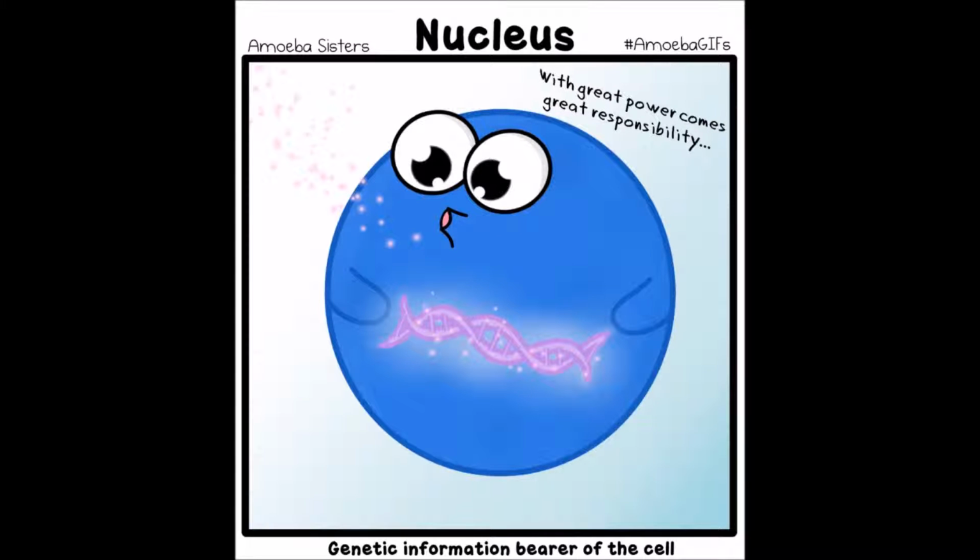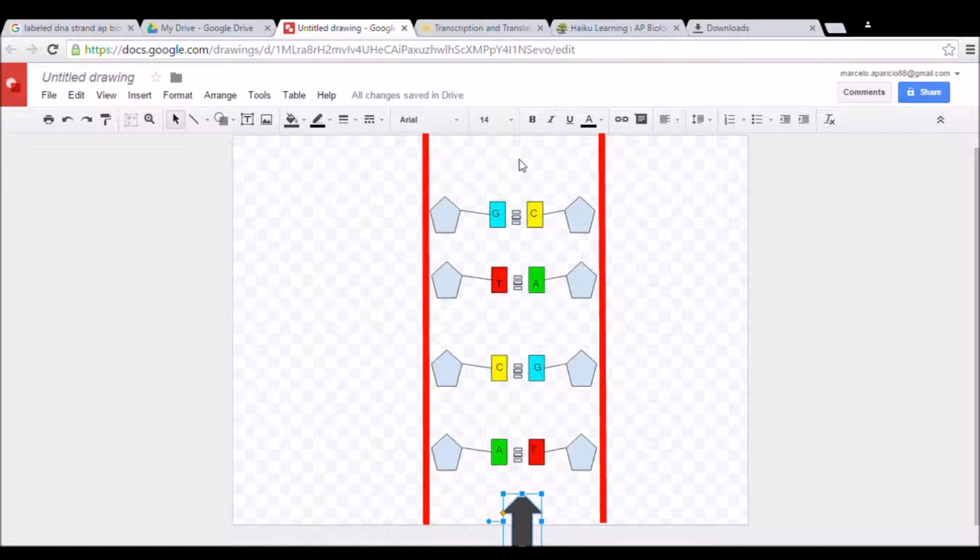First off, let's talk about the central dogma, which is the process of RNA aiding in the transport of the DNA's information to the ribosome so that it could produce protein. First step of the central dogma is translation. Here we can see the amino acids. We see guanine, cytosine, thymine, and adenine. And we can also see the hydrogen bonds and the sugar strands that make up the double helix of DNA.